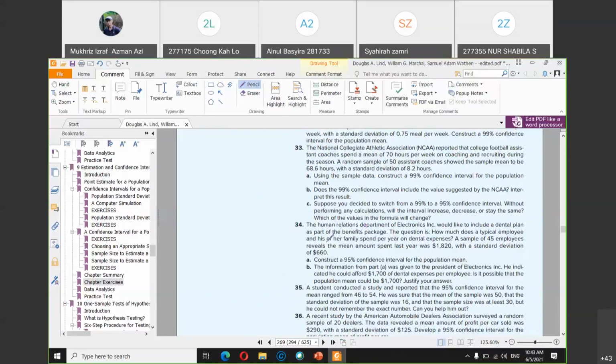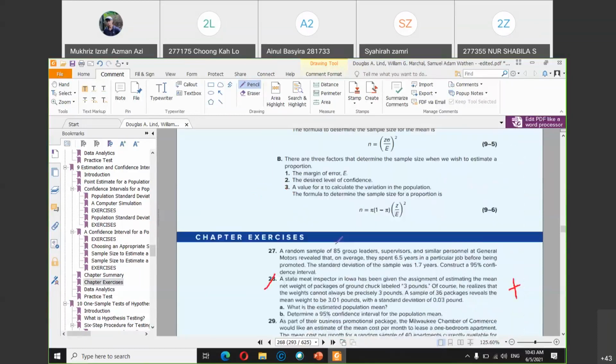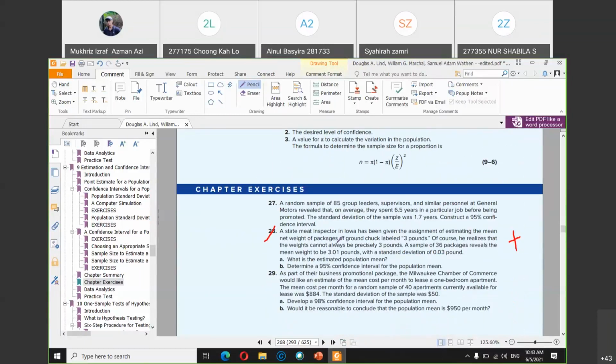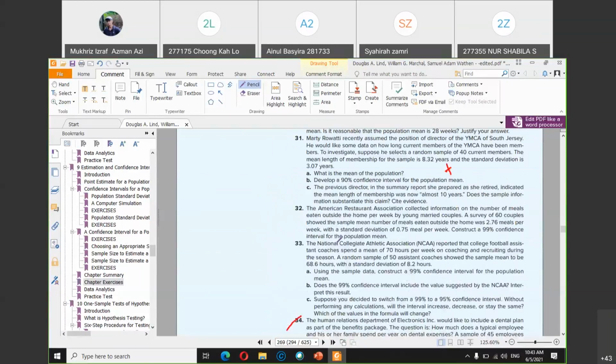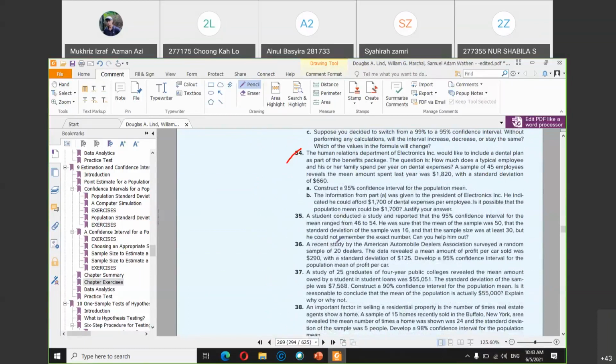question 34. Here we have the second part: is it reasonable or not? Can you justify? Look at this value, whether it is inside or outside the interval. So 34, three questions. The first three questions are all based on the T distribution: 28, 30, and 34. And let's find maybe two questions on the proportion.